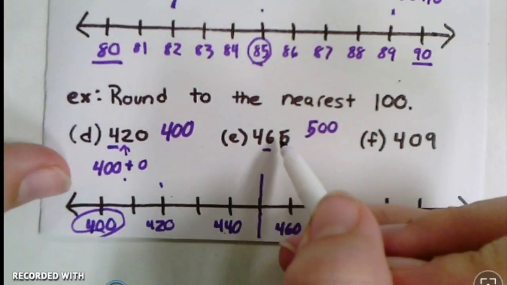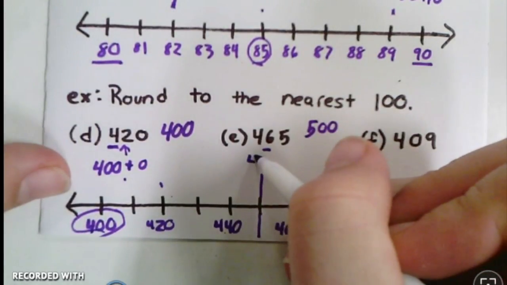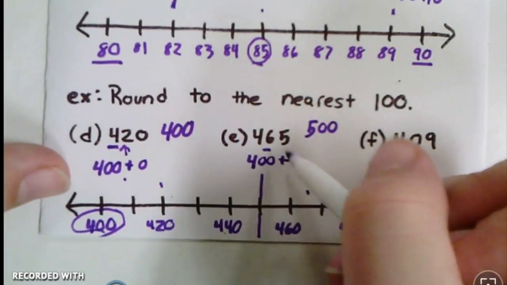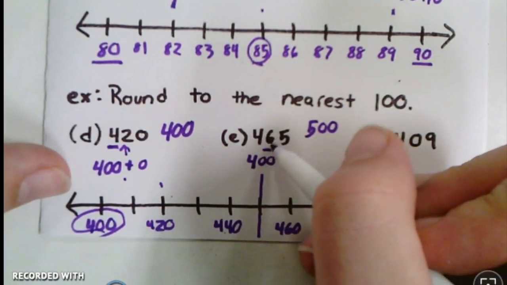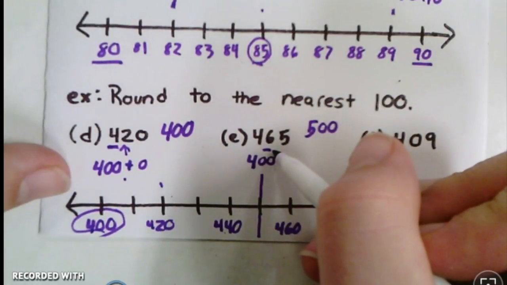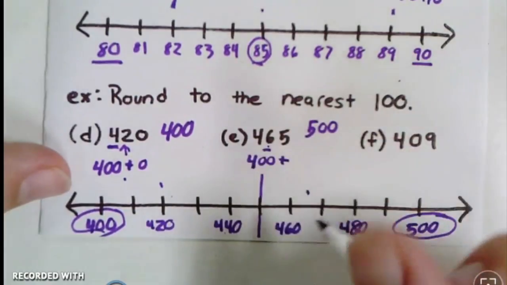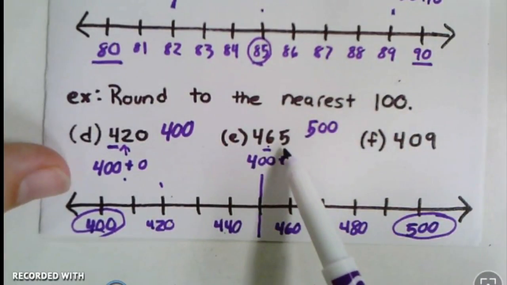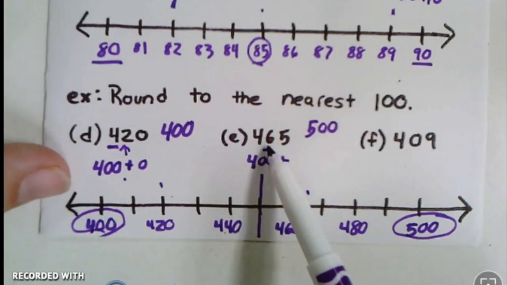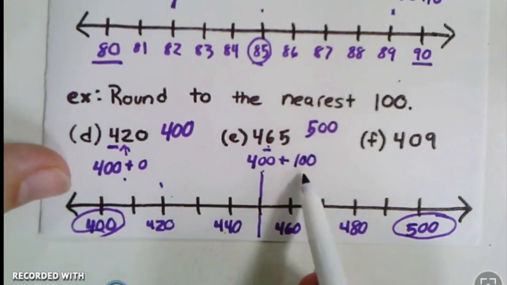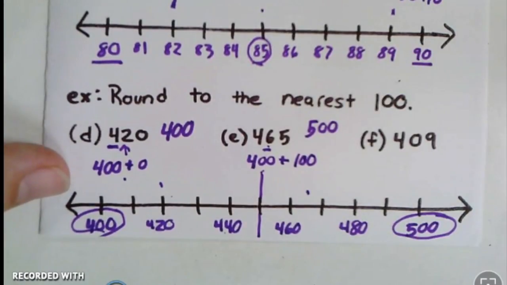So that means in this case, I'm adding 400 plus, and if this became a 10, this is 10 tens because it's in the tens place. So it's actually 100 that I'm adding, because the ones place is what we were dealing with before. Here's already the tens place. So if I had 10 tens, which is what I just rounded this up to, that's like adding an extra 100. So 400 plus 100 gives us our 500.